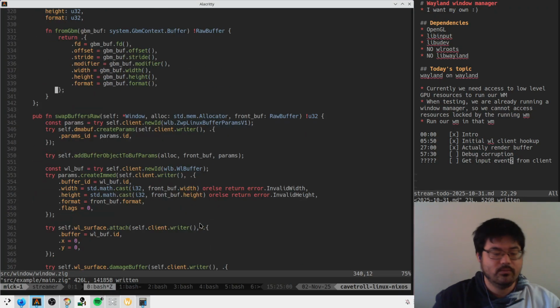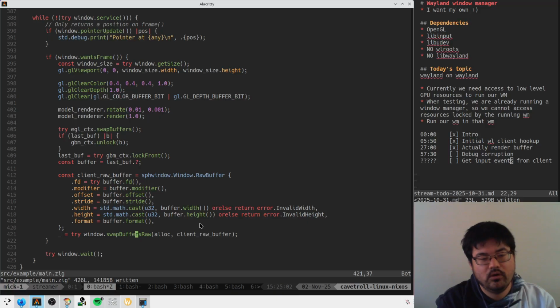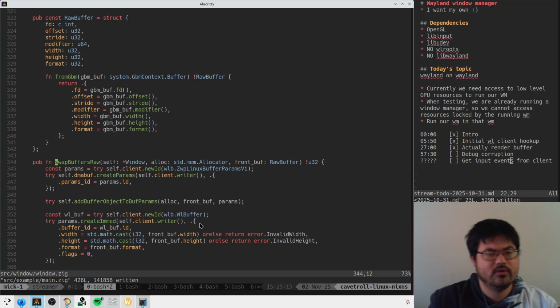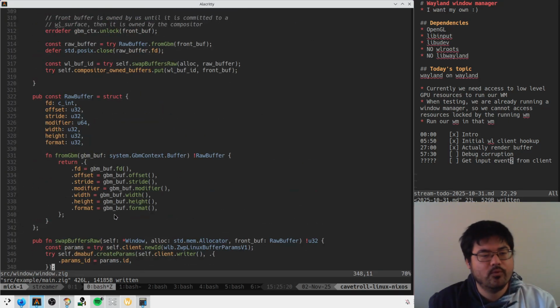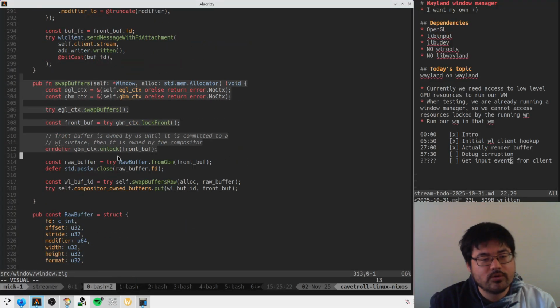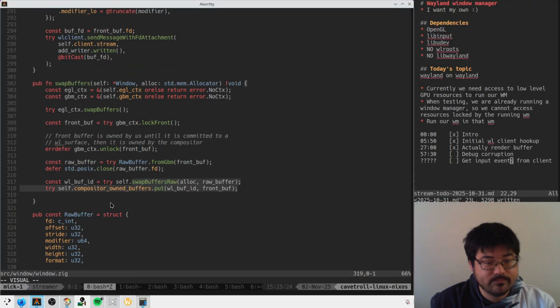Can you do it with only one render buffer? I don't know. Because I get what you're saying there. It is a little sketchy. Okay, so the normal swap buffers flow, this one we know works.